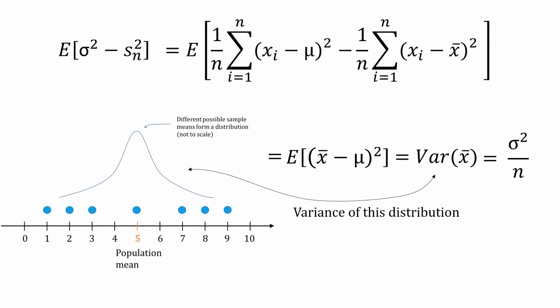Isn't that cool? We said earlier that one of the core issues of the bias in estimating the variance is that the sample mean varies from sample to sample, and here we have it. The expected difference between the correct formula of the variance and the wrong one with n and the sample mean is equal to the variance of the sample mean. Now we are only one step away from solving the n-1 conundrum.